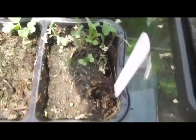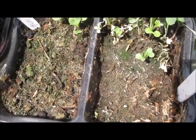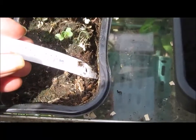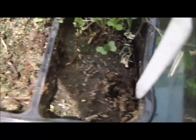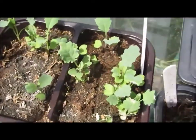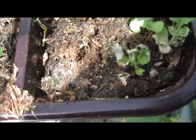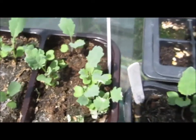Right, here we have some sort of brassica, but I can't remember what it is. It's called Clapton, whatever that is, planted on the 4th of May. So I'll have to look up what Clapton is. And here we've got some broccoli. And I can't see what that is. Broccoli something. Oh, Rudolph. Right, okay. So that'll probably have a red nose.